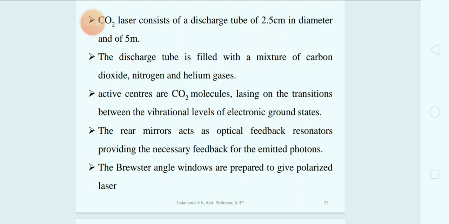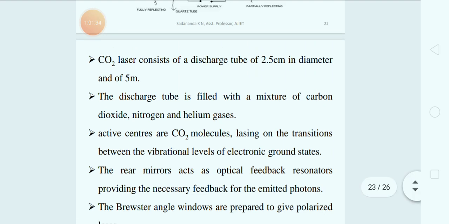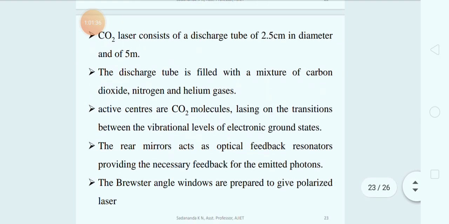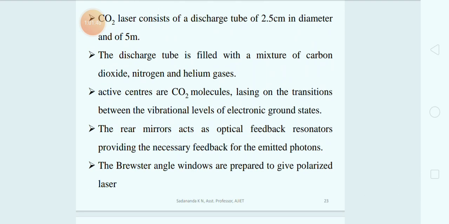Two optically plane mirrors are fixed on either side of the tube, normal to its axis, as shown in the figure. You can see here. One of the mirrors is fully silvered and can reflect all the incident light, that means 100% reflectivity, whereas the silvering of the other is slightly less, so that at least 1% of the incident light beam could be transmitted. That is the reason why one is 100% and the other is 99% reflectivity. That 1% helps to tap the transmission, so that light comes out from it.